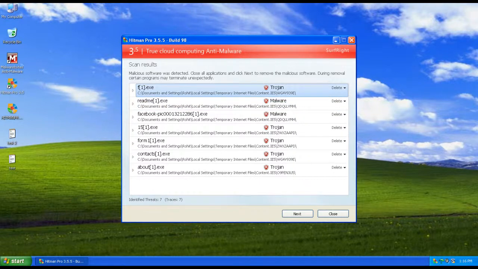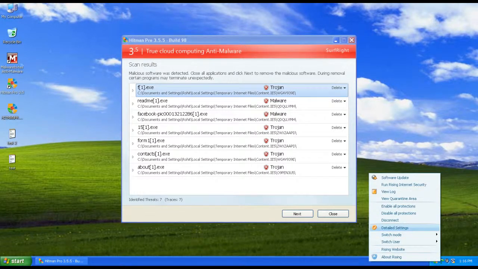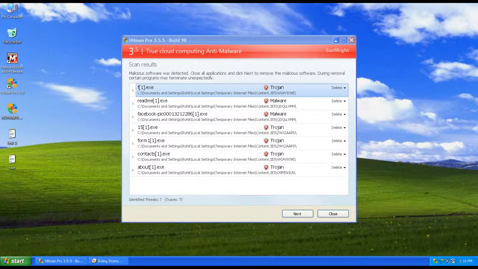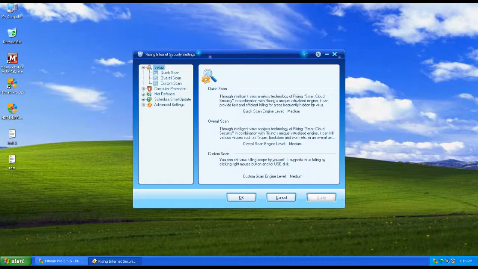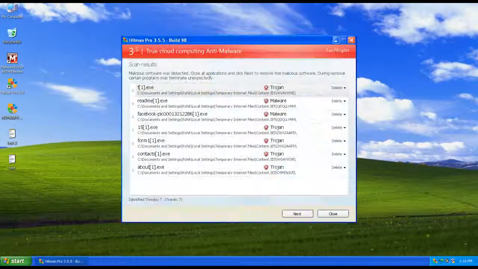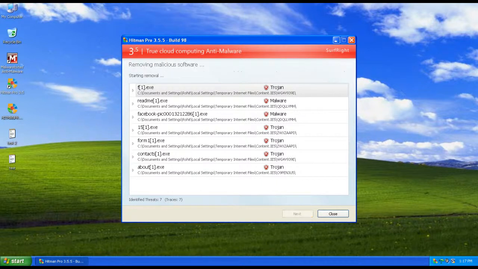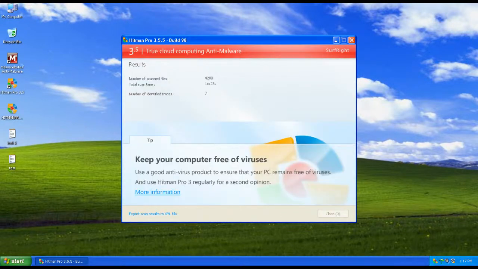It did protect somewhat, but I don't think that browser protection is enough. I think there should be more to it than just browser protection. So I'd give Rising, I think, a 7 out of 10 because it did protect somewhat. And I guess that's it for this review. So hope you enjoyed it. Good day.